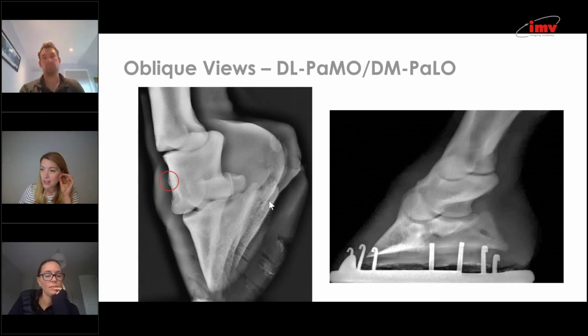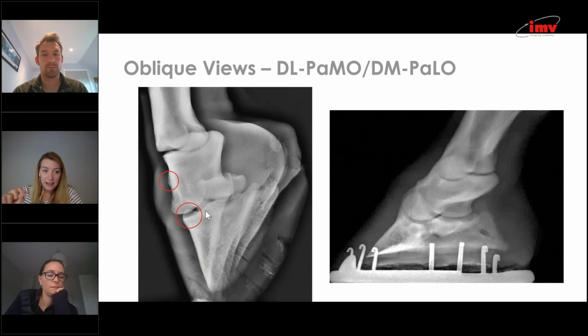So the regions that I feel it really helps with would be, as well as the periarticular margins on the dorsomedial, dorsolateral, palmar or plantar medial and palmar lateral aspects of the joints, it's really great for assessing the medial and lateral eminences on the middle phalanx, and this is the origin of the collateral ligament of the distal interphalangeal or DIP joint. So it's really great for evaluating that. Equally, the extensor process of the distal phalanx, I really like obliques for evaluating that. You can see quite a lot in lateral medials and dorsopalmar views.